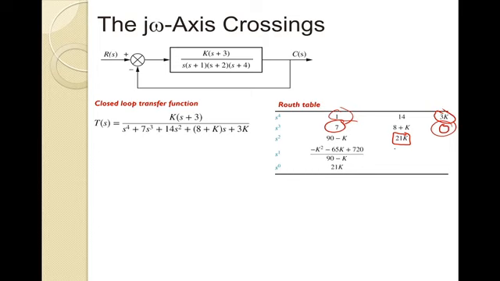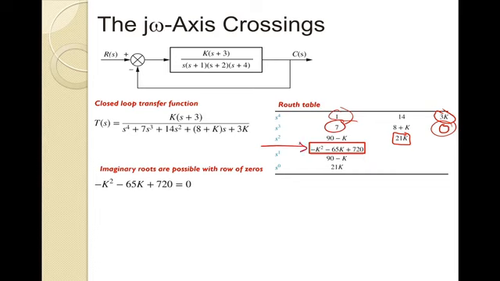You can continue down the Routh table and get to your S0 term as we show there. Now, as a reminder, when we looked at the Routh table, we said imaginary roots are possible. Okay, so on the imaginary axis, they are possible when I have a full row of zeros. Well, the first opportunity that I have for this row of zeros would be this term right here. Okay, and so I have that highlighted.